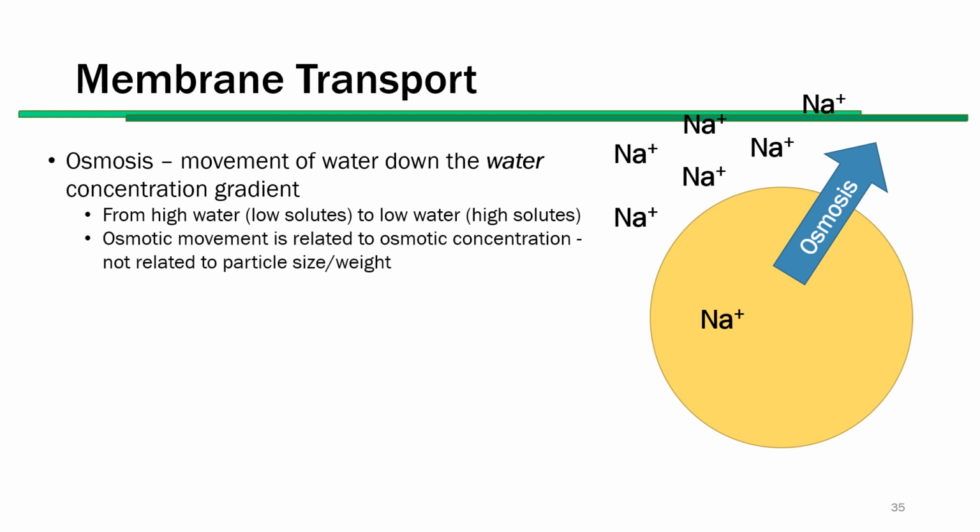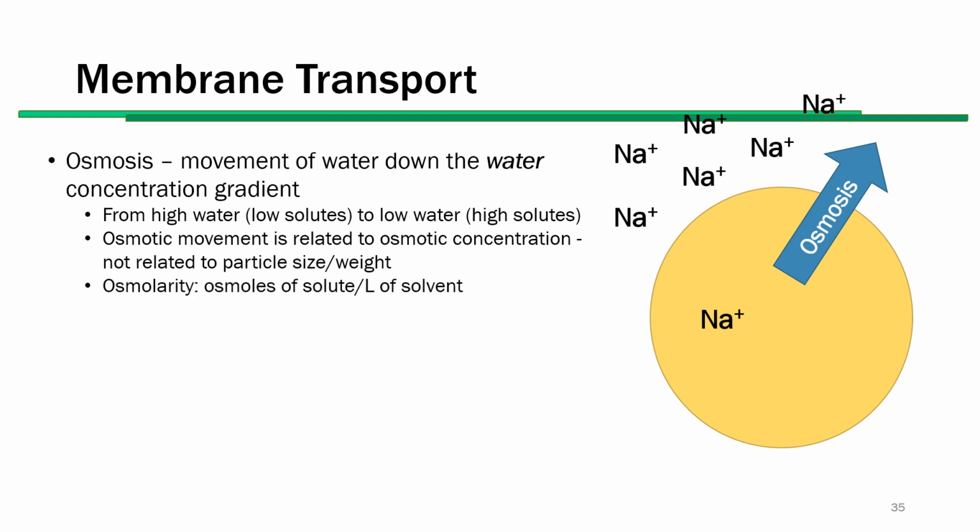Osmotic movement's related to osmotic concentration. It's not related to the particle size or the weight. So it doesn't matter how big the ion is or how big the particle is. If it's a big protein, it is more related to the osmotic concentration, not the actual size of the particle.